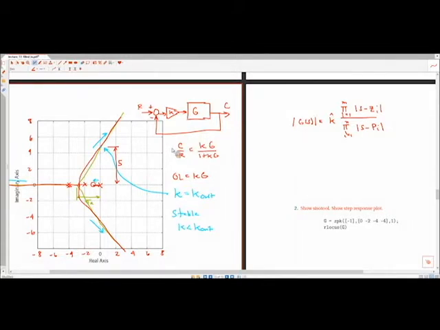So to get an approximate value of this k, S is approximately equal to 5i when this happens. This is going to be your test point, our point of interest, where we're right on the cusp of our closed loop pole being unstable.